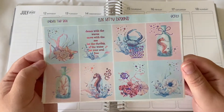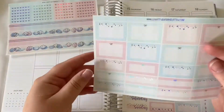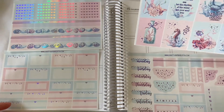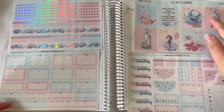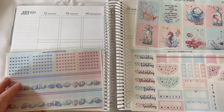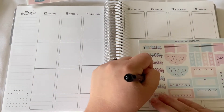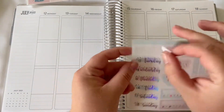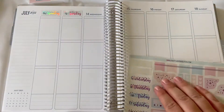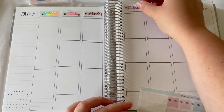Today I have a kit by Luxe Kitty Designs called Under the Sea, featuring purple holographic foiling. Holographic foiling is one of my favorite foils. I really like this kit — I couldn't stop touching it. The paper is very soft, like a matte style paper. It kind of feels glossy and matte at the same time, like really soft photo paper.